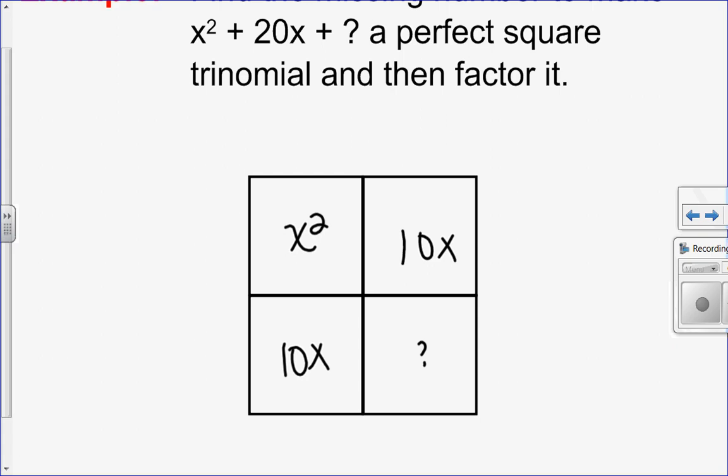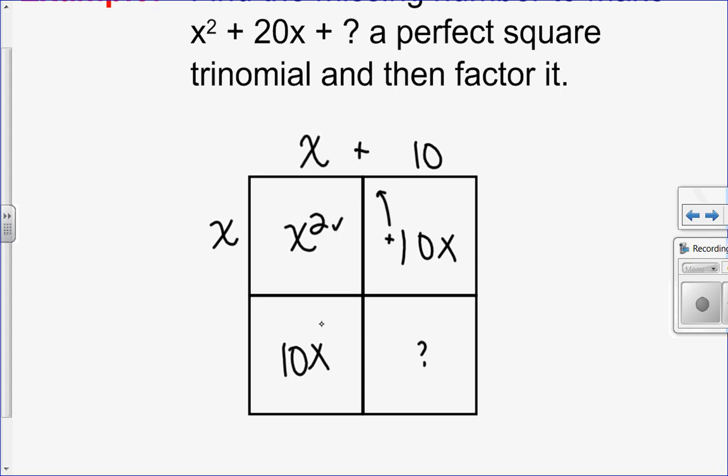So let's go ahead and factor out a greatest common factor. So in this first row here between x squared and 10x, I know I have a GCF of x. In here, x squared and 10x, I have a GCF of x. So I know I'm on the right track because x times x is x squared. So if I want to have 10x, x times what number up here would give me 10x? Well, x times 10 would give me 10x. And the leading coefficient here is positive, so I'll take out a positive.